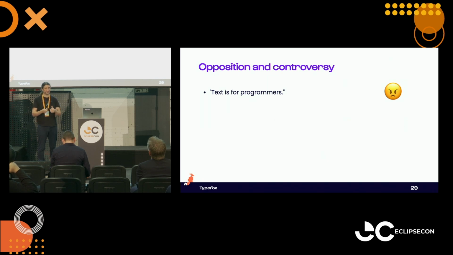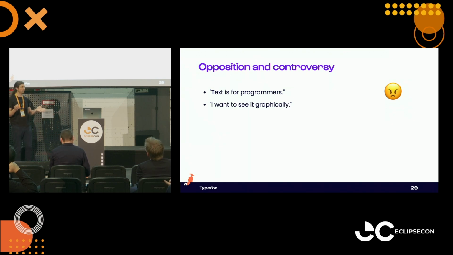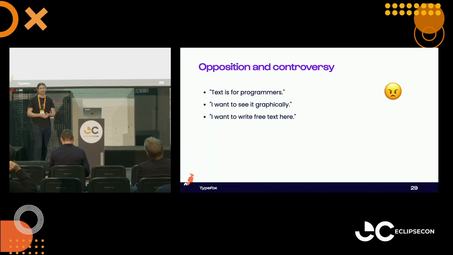Maybe you will see that you can be much more efficient with this new concept than you were before with the previous tooling. Or I want to see it graphically. I think you can even combine graphics and text. You could, for example, derive a graphical representation from your textual specification. Or I want to write free text here. That's also possible. You can have a DSL that includes some parts that are more like free text.